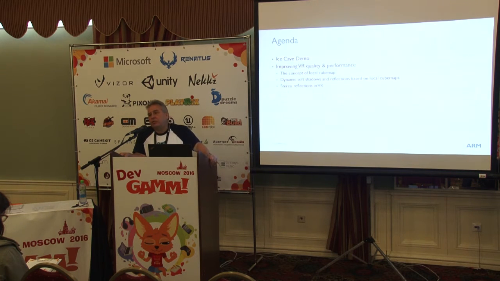that using Unity. Why Unity? Because I just chose Unity. You should choose some platform to show how it works, and our demo Ice Cave was developed with Unity. So I will show you how to implement stereo reflections in Unity. This is not something that you can get from Unity straightforwardly. You need to work. I will show you how to do it.